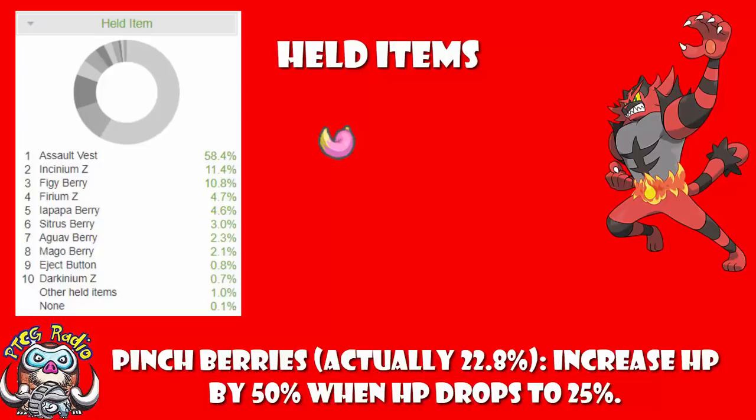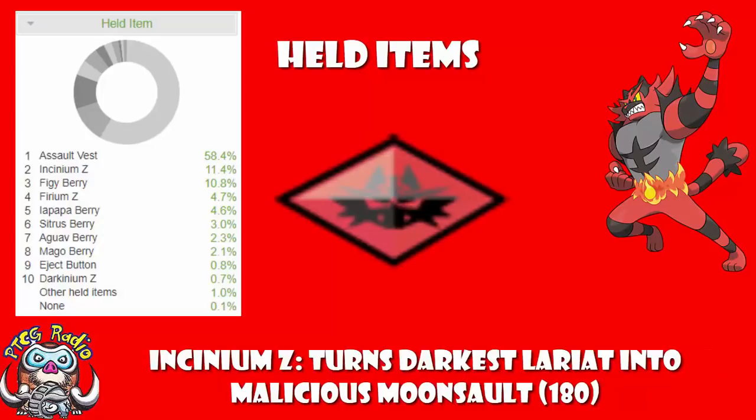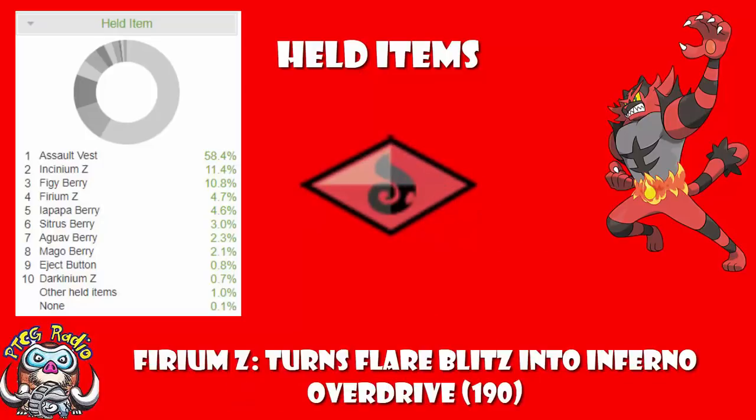But we do also see some Z crystals coming in here. Darkest Lariat can be turned into Malicious Moonsault with Incinium Z, which has 180 base damage. If you use Darkinium Z to turn it into Black Hole Eclipse, it would only do 160. And Firium Z means that your Flare Blitz becomes Inferno Overdrive with 190 base power. So if you're just looking for a really aggressive set to do a whole bunch of damage nice and quickly, that's where these Z Crystal sets come in.